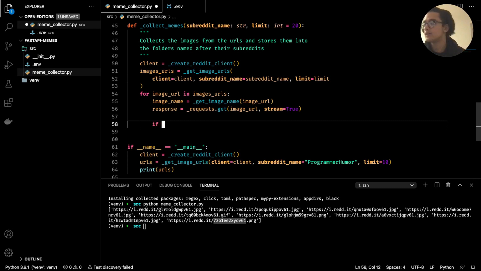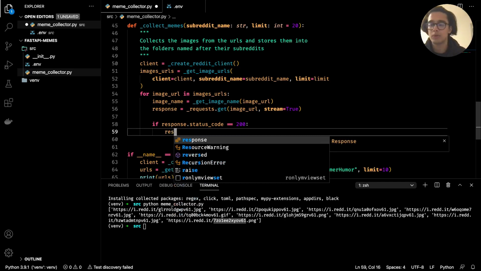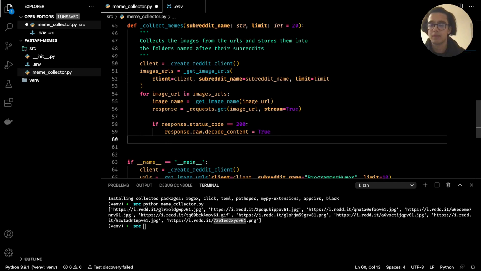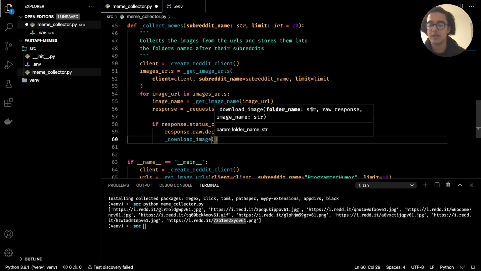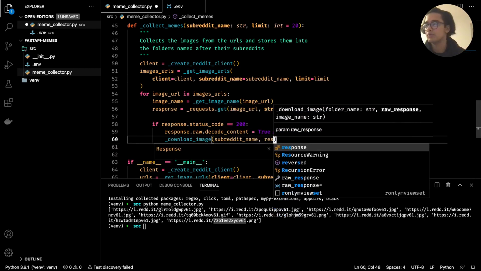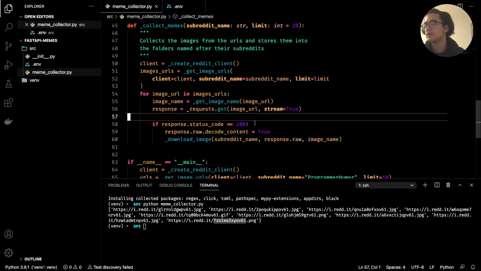We want to check to see if the response.status_code is 200, to make sure that it was successful. And then we can say response.raw.decode_content, and I'll explain what this is in a second, equal to True. And then we can use our download_image, which we haven't finished yet, but we can say subreddit_name, and then response.raw, and then the image_name.